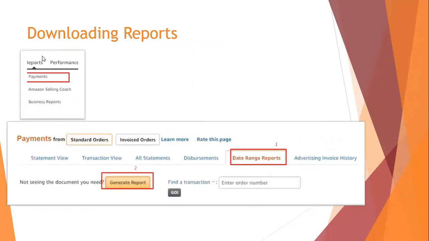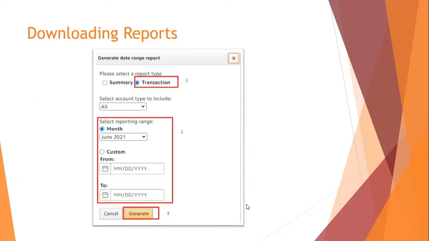So here I am on the Seller Central on the first page. I will click reports and then payments, and then I will click on the date range reports tab. Then I will click generate report. Next, I will see a window like this. For the first scenario, I have to click summary, not the transaction report.